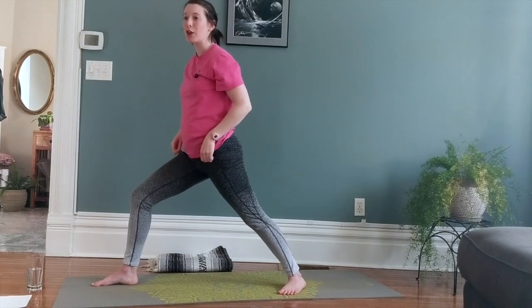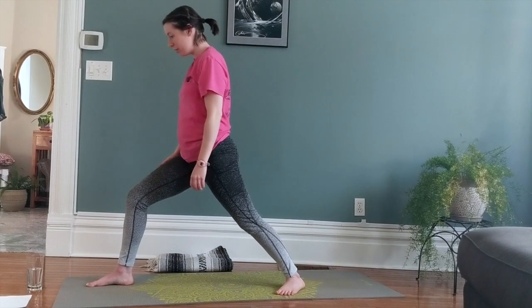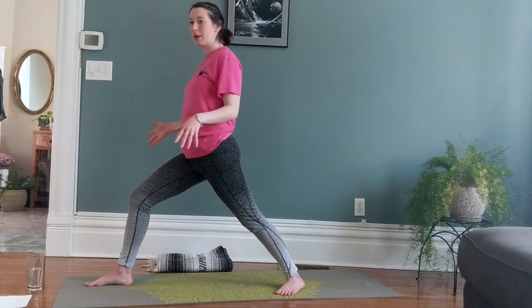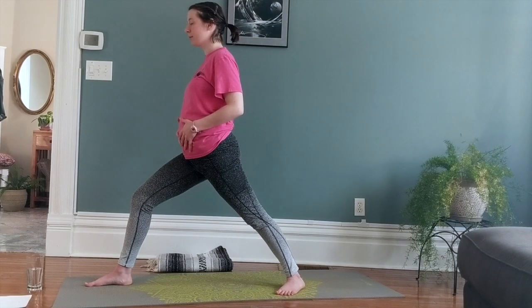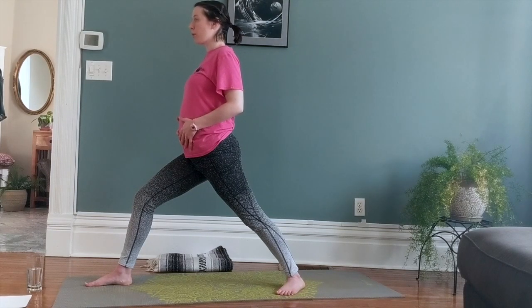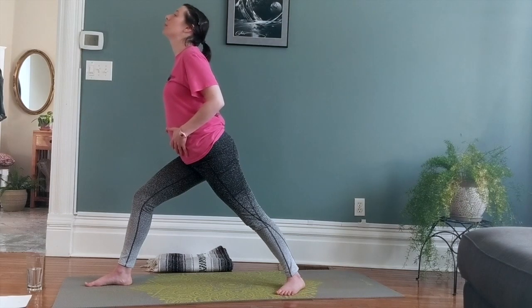Take your time, get adjusted here. Feet feel really stable, sturdy. Plug both feet down into the earth and let your hands rest on your belly, on your body. Take a pause, check in. Good, and on your inhale, feel the shoulders roll back, the heart lift, your gaze lifts. And as you exhale, that little lean forward.